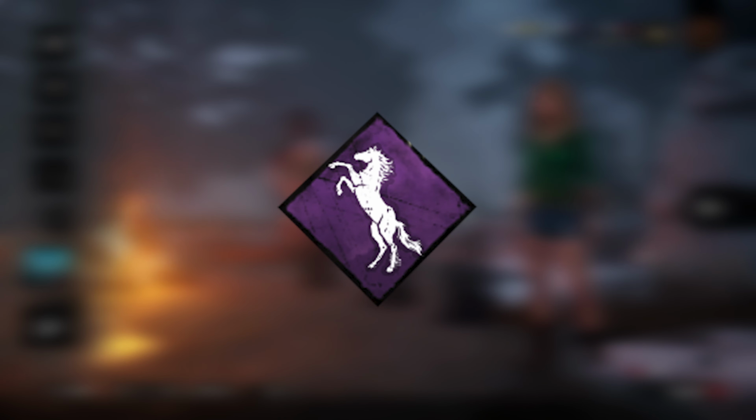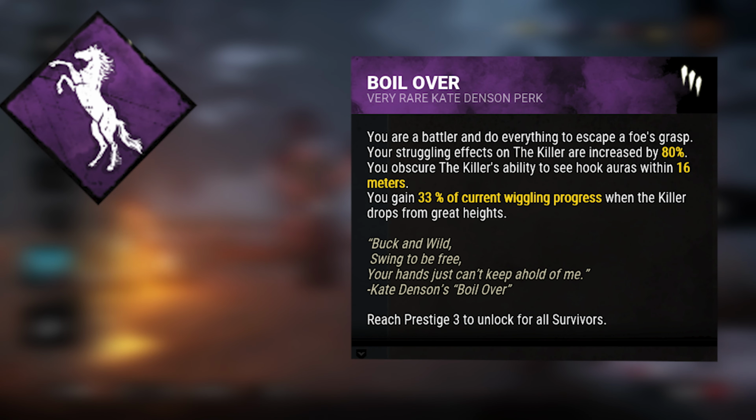This next perk is a new perk that we haven't actually used before on the channel, and this perk is a Kate Denson perk called Boil Over. Now this perk is a little bit hard to explain, so bear with me here. Basically, Boil Over gives us an 80% increased effect on the killer when we're wiggling out, blocks the auras that the killer can see of the hooks within 16 meters, and we gain 33% of the current wiggle progress when a killer drops from a height. This could be anything from a little hill to a rock, and that 33% gets instantly applied, almost making us wiggle off instantly every single time.